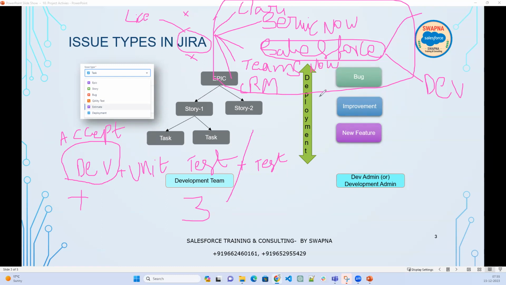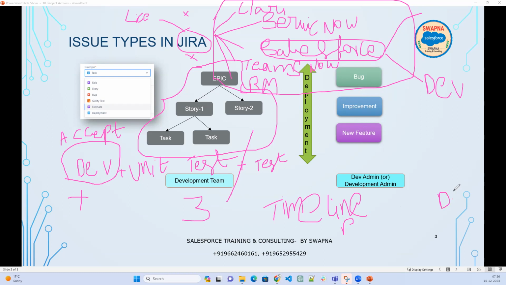Now, whatever tool the development team is using, in that tool they will be tracking all the information. And finally, based on this, they will create a timeline. Timeline is nothing but when the actual project is started, and what we are planning to complete by December 31st.